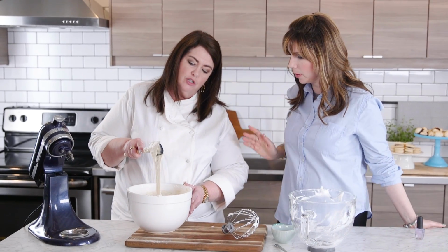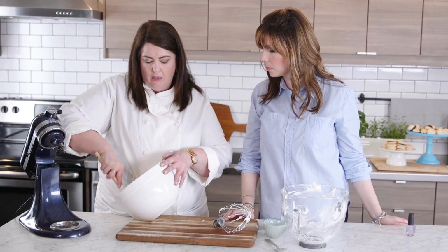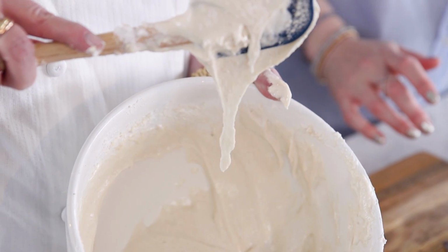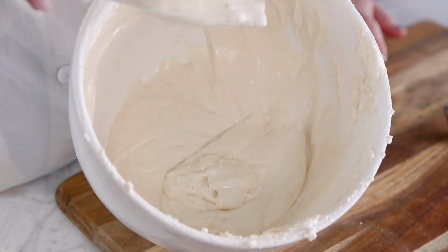So now we've got what looks like kind of like molten lava. And the way I test for this to see when I'm at the right point is I'll take some and let it flow back into the bowl, and if it rejoins the mass within like 15, 20 seconds as it's doing right now, very nice. We're there. We're good.